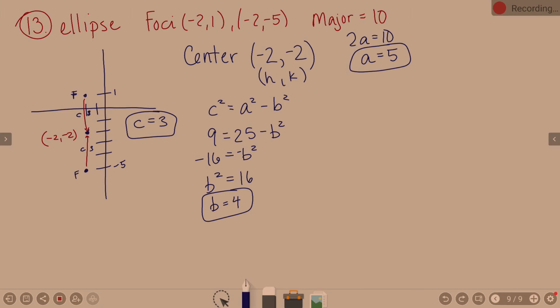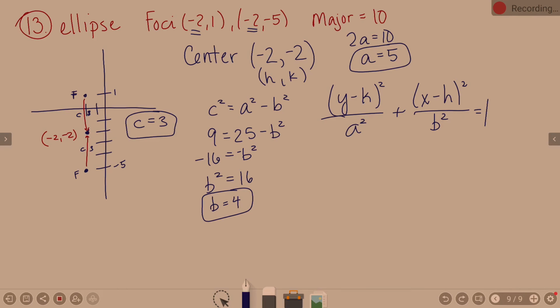I just heard a comment about my H values. If you look at foci, my foci are H, comma, K plus or minus C. And if you look on your paper, that would be the right column as well, right? Correct? So, nope, I just wrote it wrong. We are filling in y minus k squared over a squared plus x minus h squared over b squared equals 1.